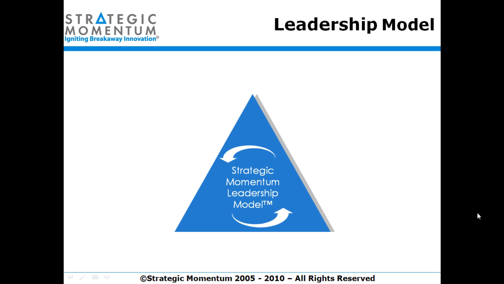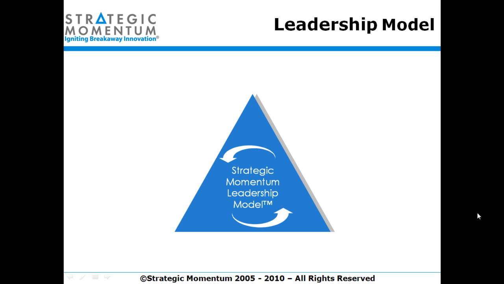The leadership model is a way of looking at a business and beginning to look at what is really missing within that business. If you look at any business, it is a system that is perfectly designed to produce the results it's producing. If it's not producing the results you want, you have to change the design. But where do you look? What are the fundamental elements of design that are impacting the ability of the business to produce results?